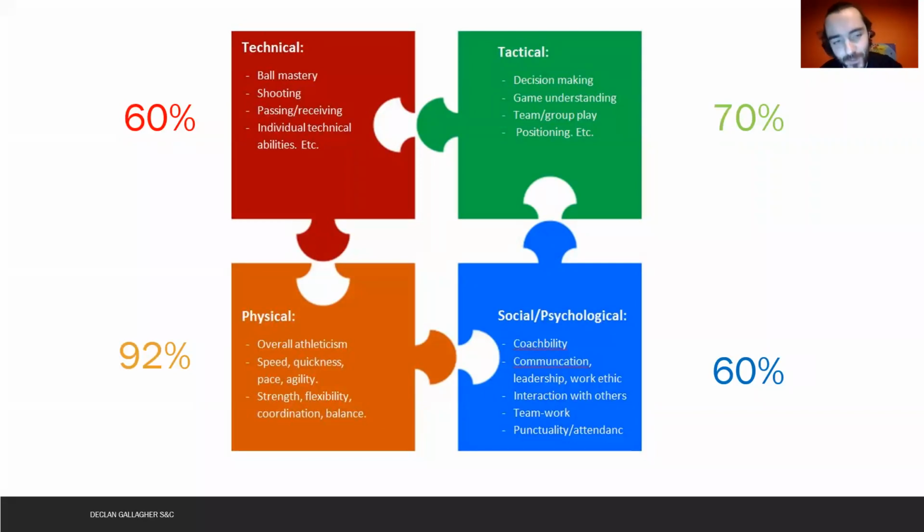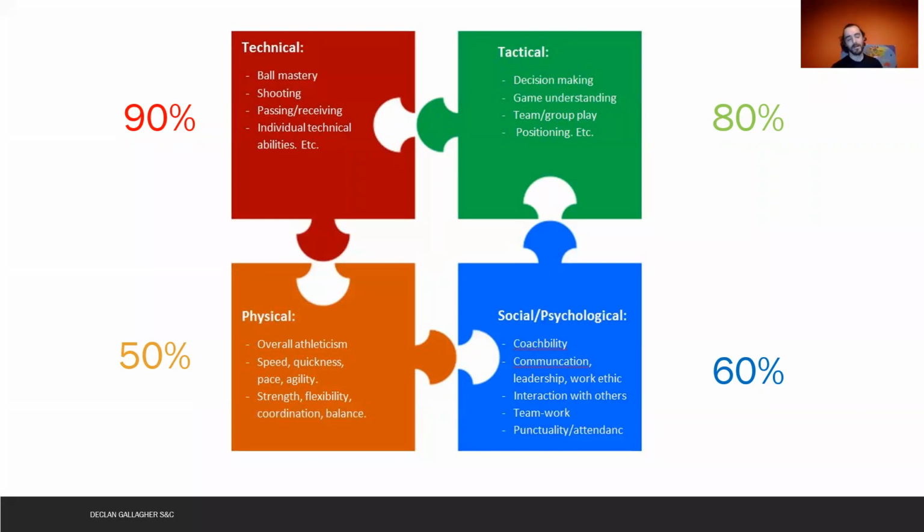So that's one athlete. This is the physically really good athlete. They're fit, strong, powerful, but not a great player, tactically not too good. This athlete is technically really, really good, not that fit. We've all seen players like this.